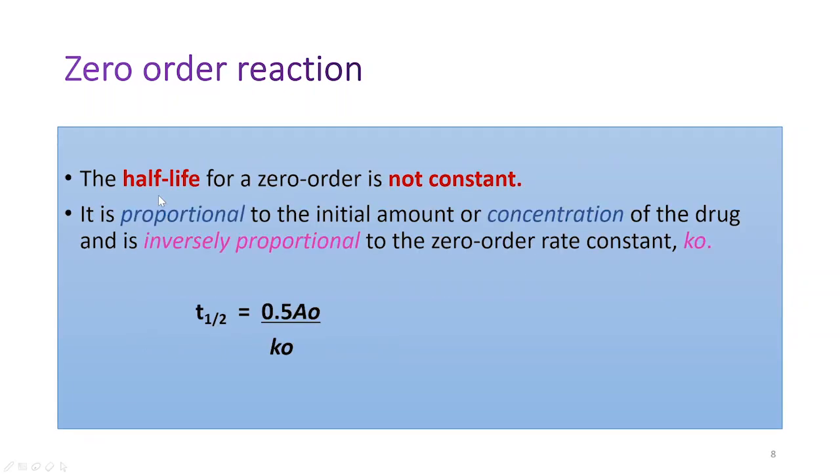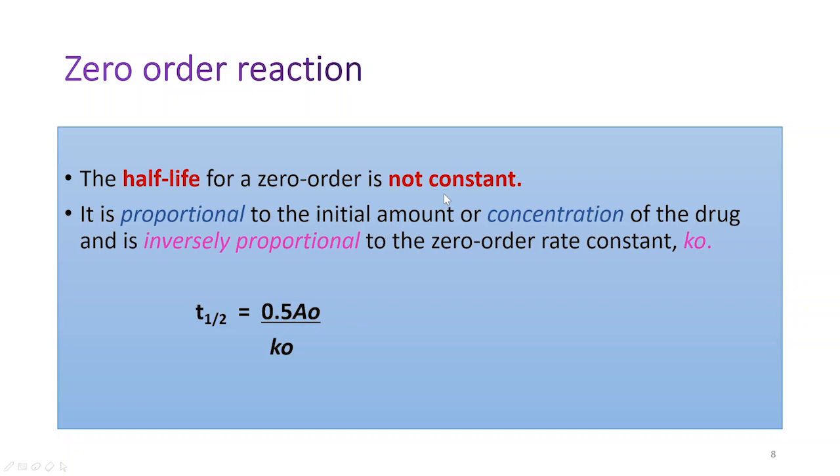With regards to the half-life for a zero order, it is not constant. When we say half-life, as I have always mentioned in our previous discussions, it refers to the time for a drug to reduce to 50% of its original concentration. So for a zero order reaction, the half-life is not constant, meaning it will vary from time to time.